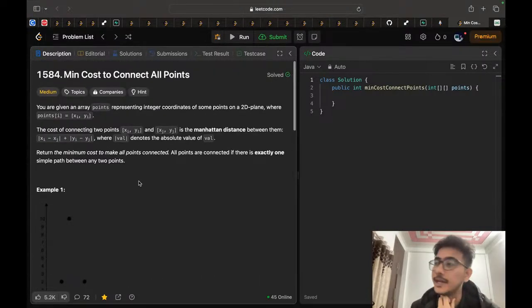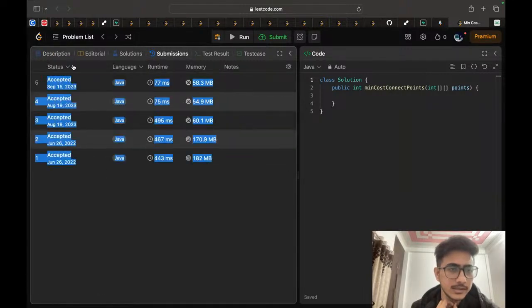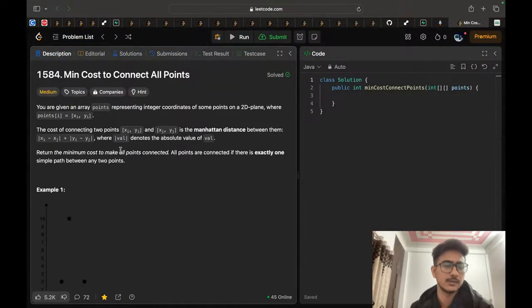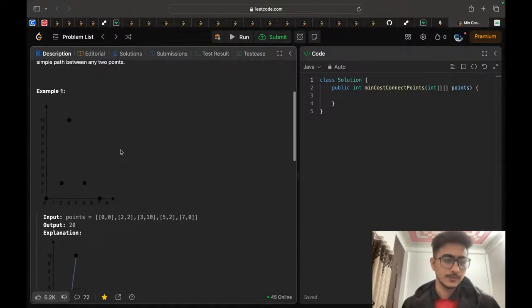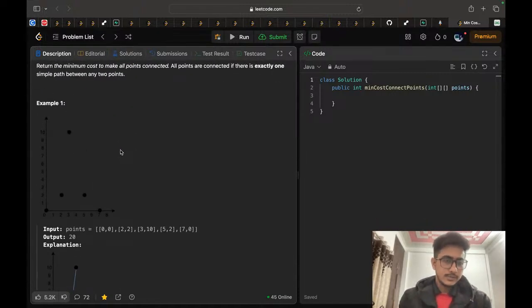For that we have an algorithm called Prim's algorithm, which I have pasted the link to in the description. Let's try to solve this now. We will consider these points as the nodes in the graph, and we consider that all of these nodes are connected to each other, and we need to find the edges between them, meaning the edges which we can choose.